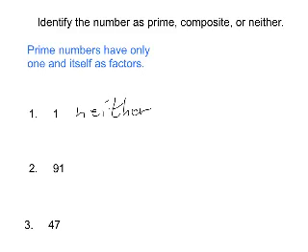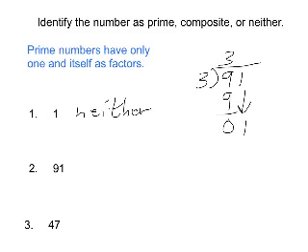91. Is 91 a prime, composite, or neither? Well, if something will divide into 91, besides 1 and itself, it's a composite. So let's find out. We have to try some numbers. 2 won't divide into it because it's not even. 2 will only divide into even numbers. What about 3? Let's try it. 3 into 91. 3 times 3 is 9. Bring down the 1. Nope, it's not. How about 4? No. 5? No, because it doesn't end in 5 or 0. 6? Of course not. 7? Let's try 7.